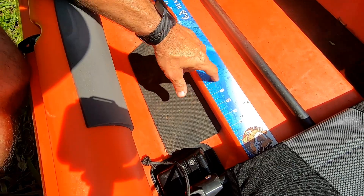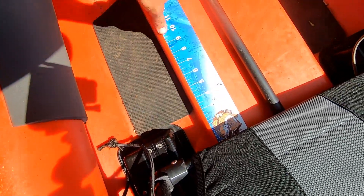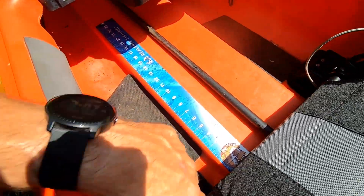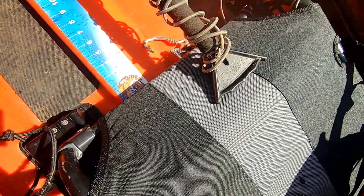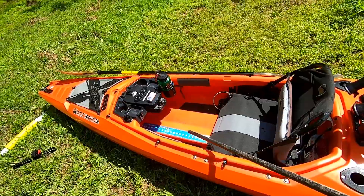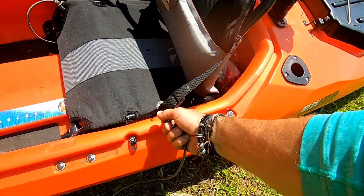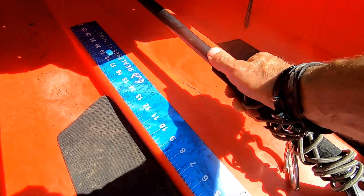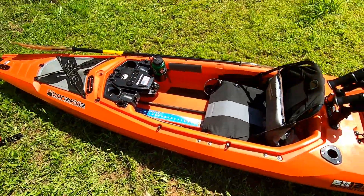I put a little fish ruler in here — I found these free at a show, but you can find them at any dealer like Bass Pro. If I catch a fish I can butt it up right there and tell the size pretty quickly. You're probably asking what that bar in the middle is — this boat is so long that I can fit a full 60-inch parking pole inside. I can easily get it out, stick it down, hook a bungee to hold me in place. You can fit a whole Yak Attack parking pole inside and it just slides right up under the seat.